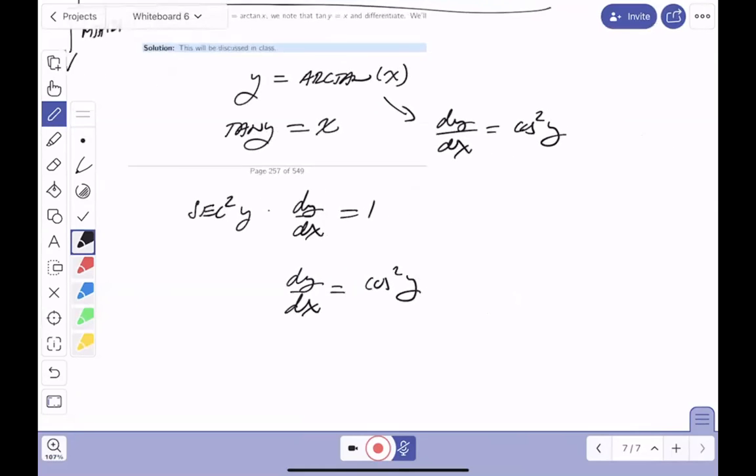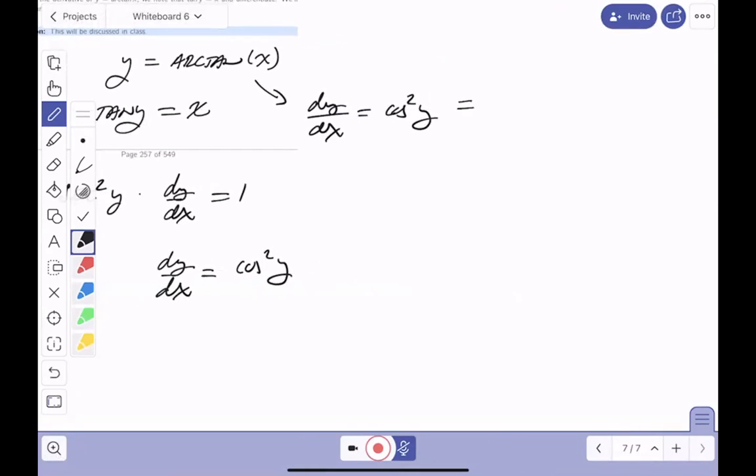I can't use that though. And the reason for that is no one does. So what are we going to do? Right triangle again, and we'll discuss it carefully. What do you get over here? Well, I only know one thing. I know the tangent of the angle y is equal to x. So what does it mean? This is the angle y. This will be x. This would be 1. What would this side be equal to? Square root of x squared plus 1.